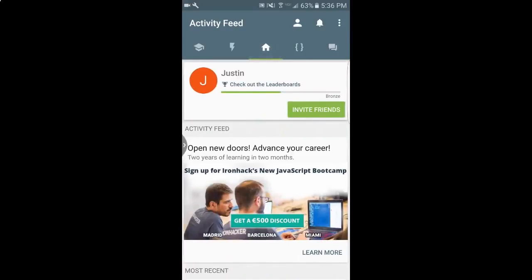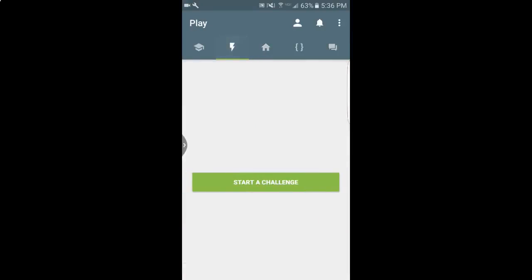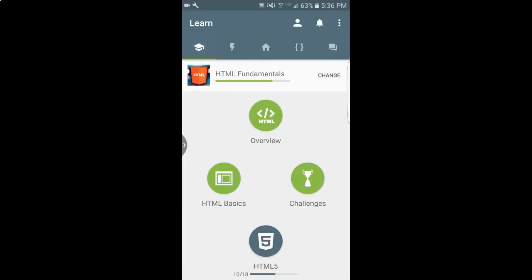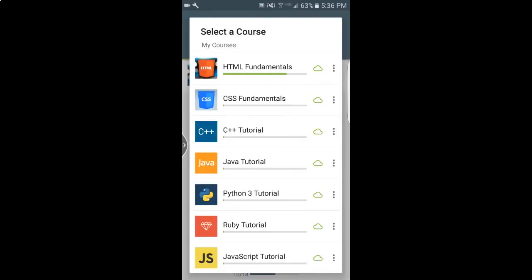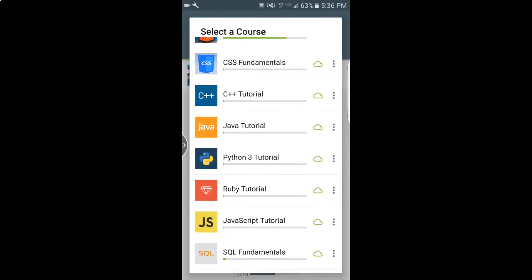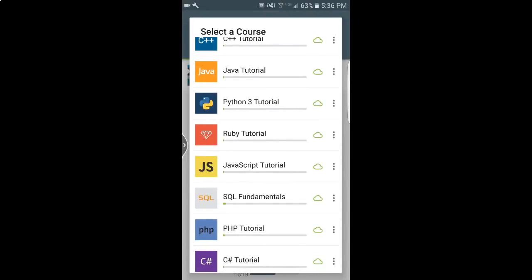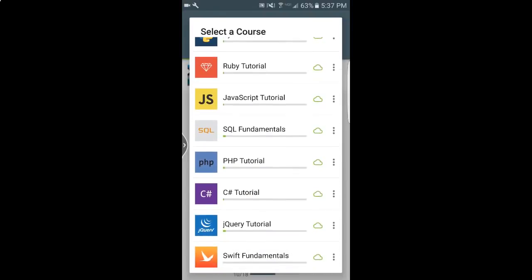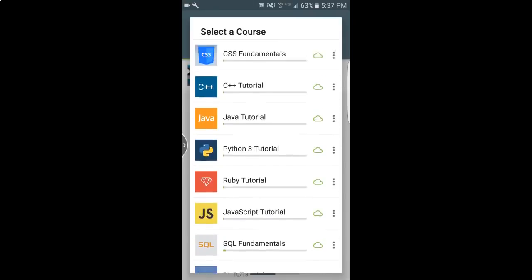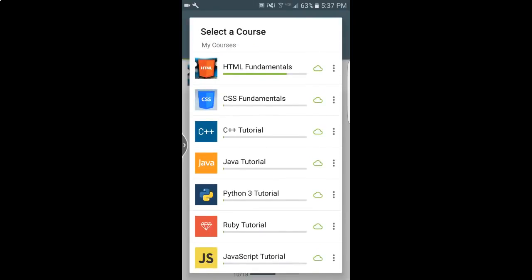And of course, the main reason you're doing this is to learn. Now you can also start your own challenges. That's where you go to do that, the little lightning bolt part. But far left is where you actually learn, and that has all the different top languages for programming: HTML, CSS, C++, Java, Python, Ruby, etc. All the main ones that are current. And of course this app is always being improved, always being updated for the latest and best programming languages. So you'll always find the top ones in there, and it shows you your progress in each one as well.